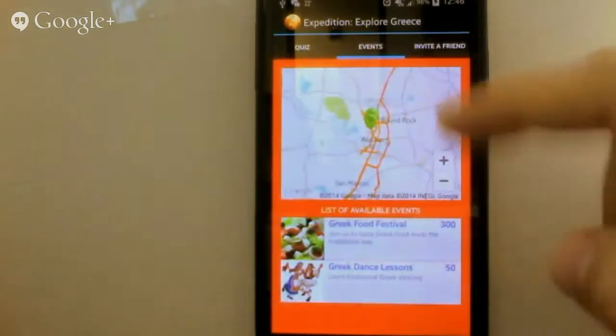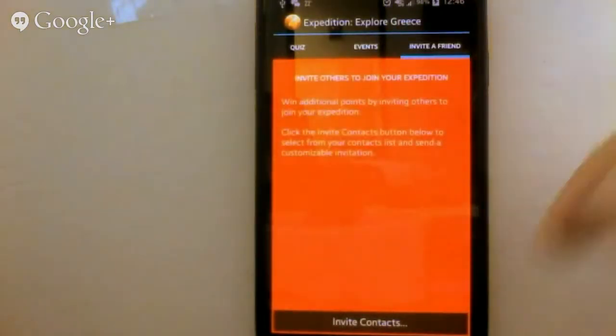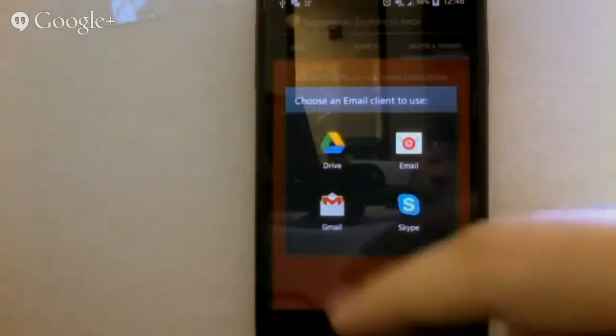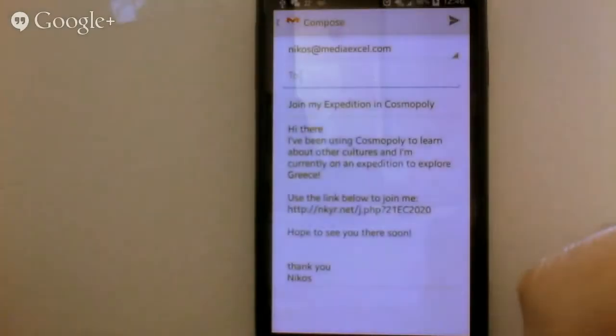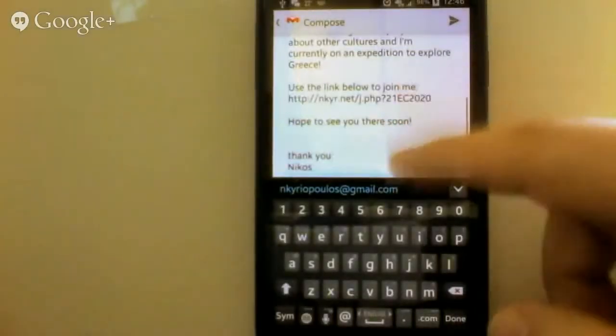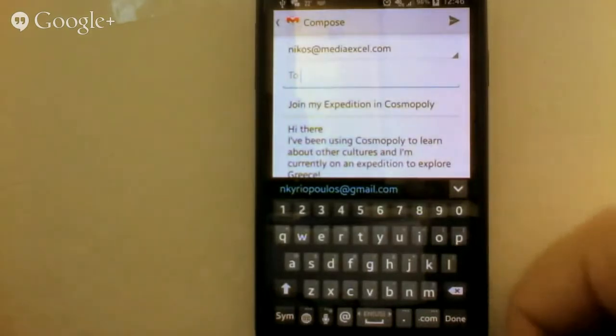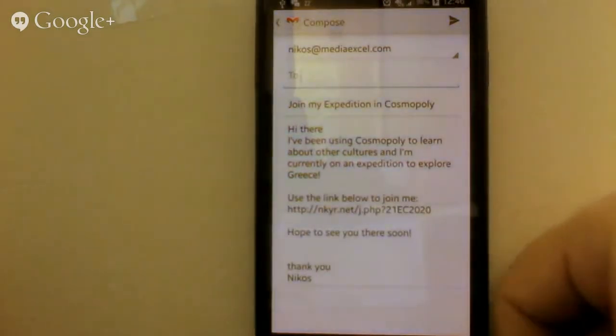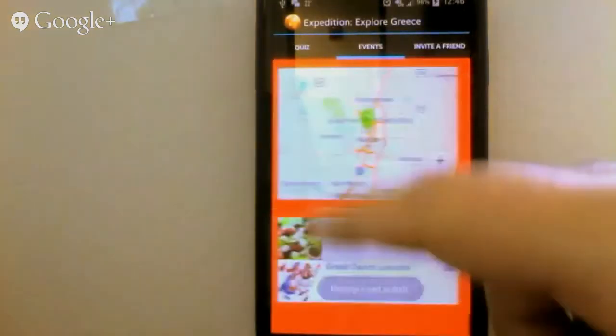Let's see. Also, once you're comfortable with the culture, you can even invite others to join you on this expedition and help out and contribute. You see here the email application that is spawned with a text and a link for someone to join.